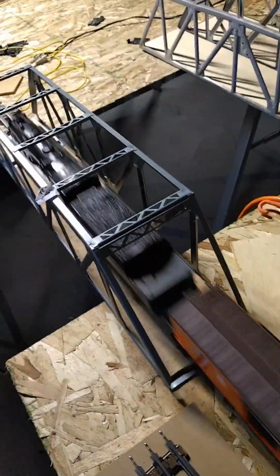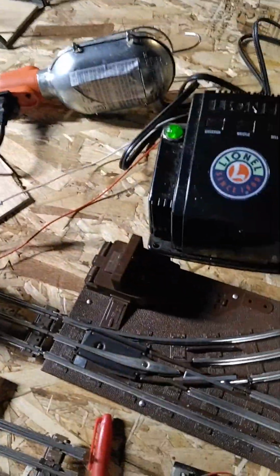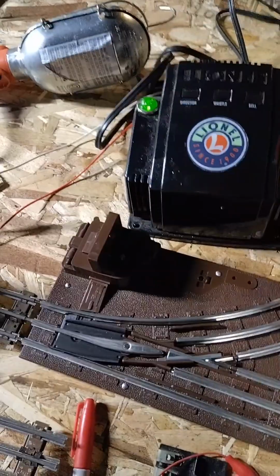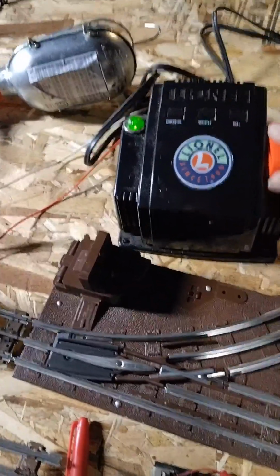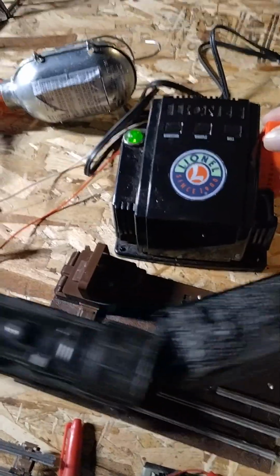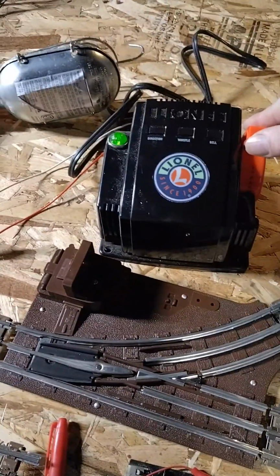Going ahead and stop our train right in front of the switch. Go ahead and reverse the switch. We should be able to back our train onto, back to the dead track. Go ahead, shut it off.